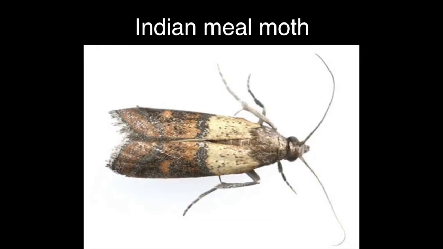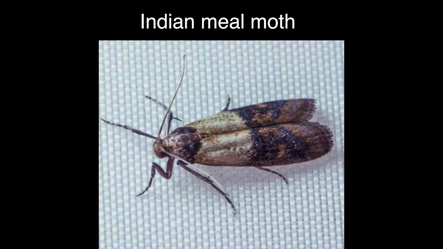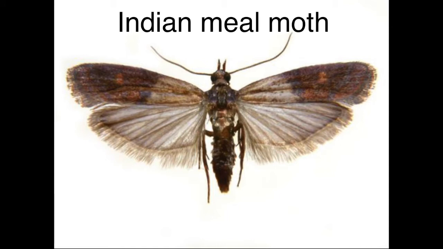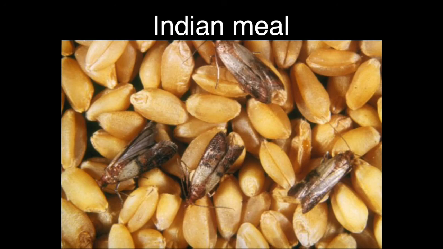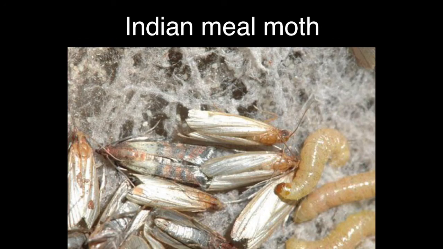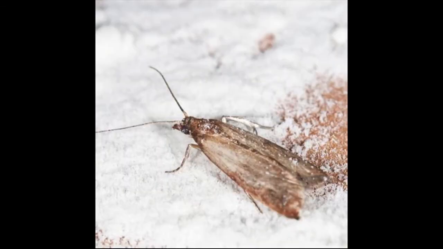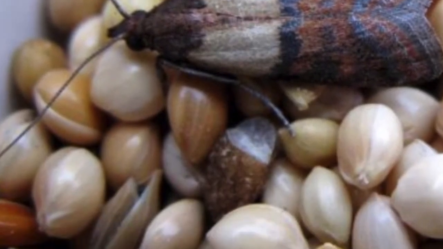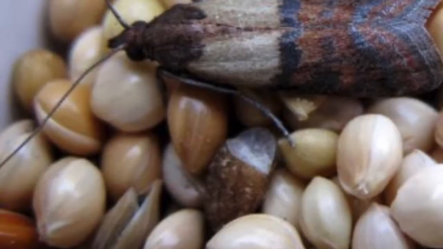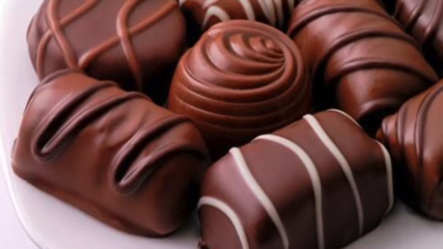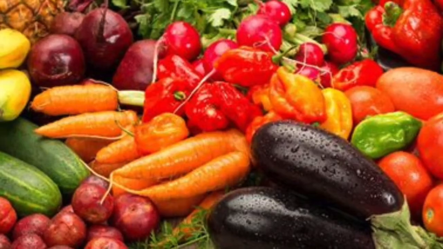Alright, now let's take a look at the Indian meal moth. Adults have 4 wings with about a 3/4 inch wingspan. The 4 wings are gray near the body and reddish near the tip. The head and the thorax are reddish. The larvae feed on the surface of grains and spin large amounts of silk webbing in and over their food. There are 5 or 6 generations per year. Although Indian meal moth larvae prefer flour, they also feed on many raw products and packaged dry foods, including dried fruit, seeds, powdered milk, chocolate, candies, and other foods.